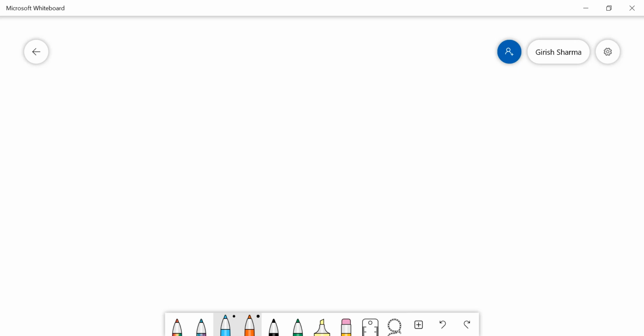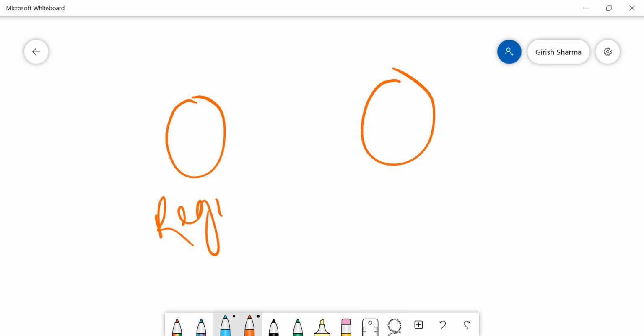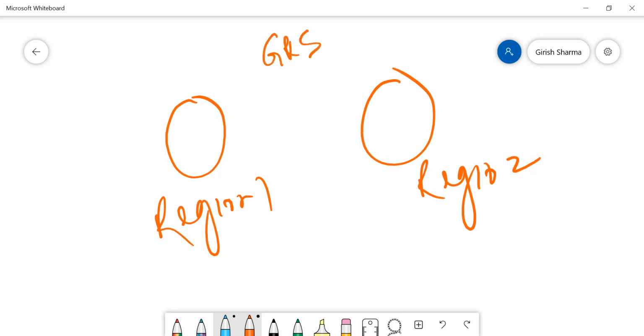When we talk about recovery service vault, it's all about backing up your data, replicating your data. Azure has this concept of region. So if I have these two regions, say region 1 and region 2. If I create a recovery service vault, what Azure is doing by default is using GRS, which is geo-redundant storage.